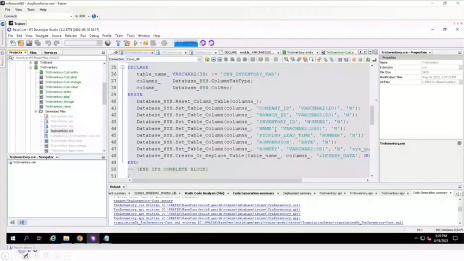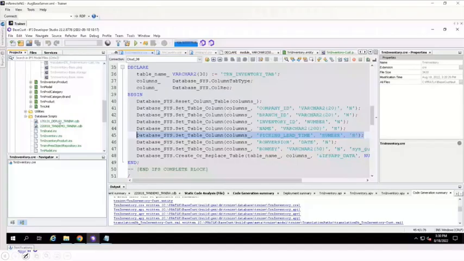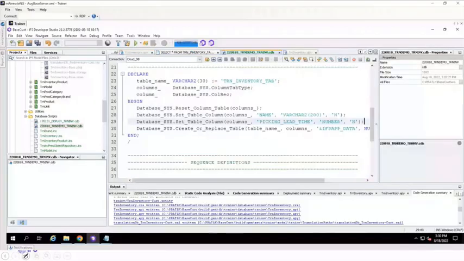So I'm going to get a copy of only the relevant column, and I'm going to apply it to the CDB file here, right? So if you want, you can create a new script, same like this, and apply the change. But it's not necessary because we already have a script which is working with the TRN inventory tab. So I'm going to add the column to the same script that we used previously, right?